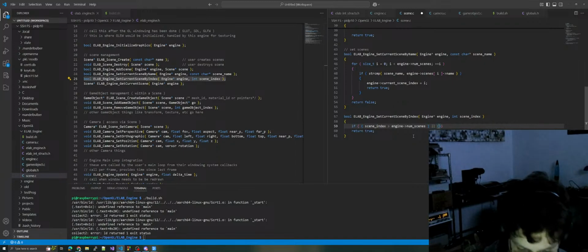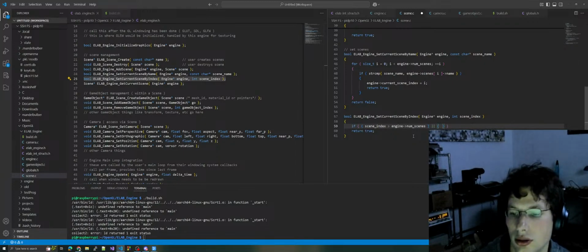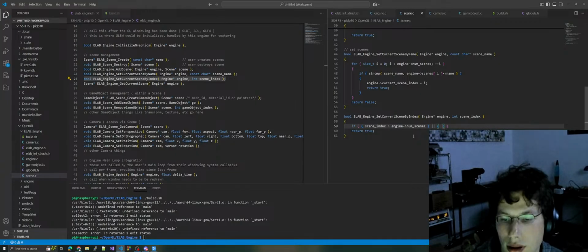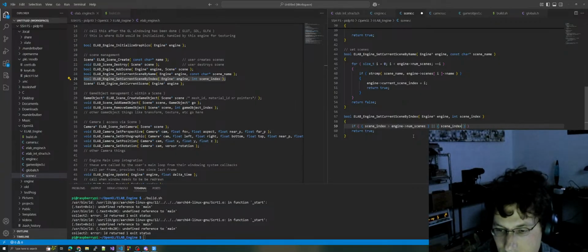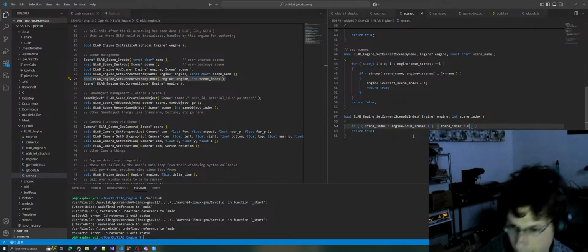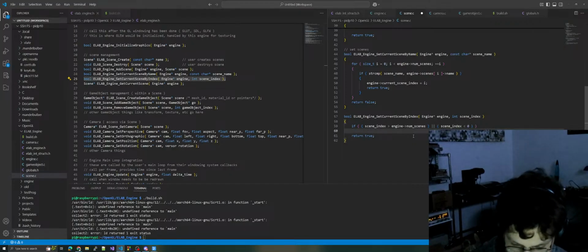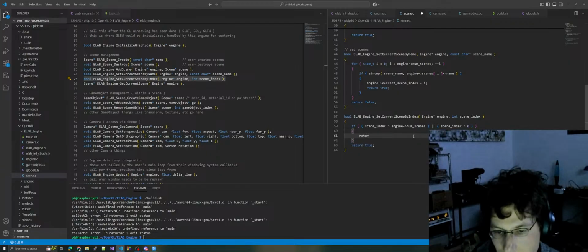Or scene index less than 0. Okay, obvious. Return false. fprintf stderr: Invalid scene index chosen.